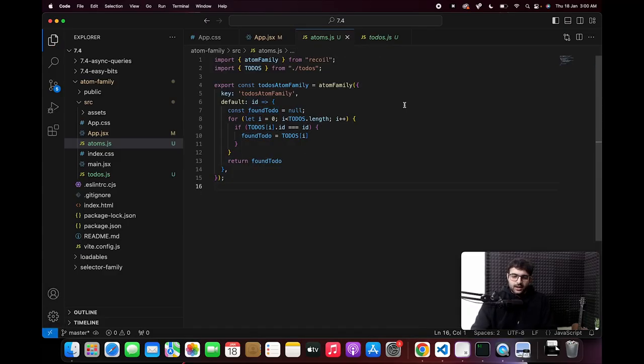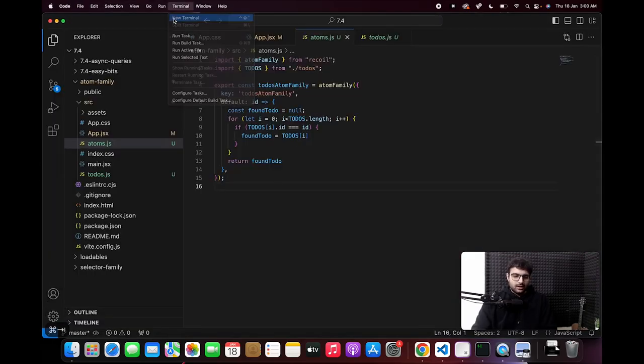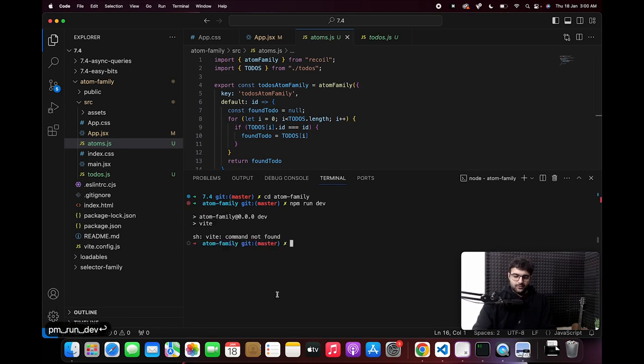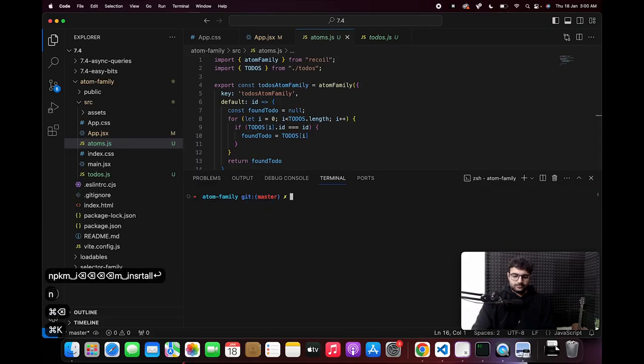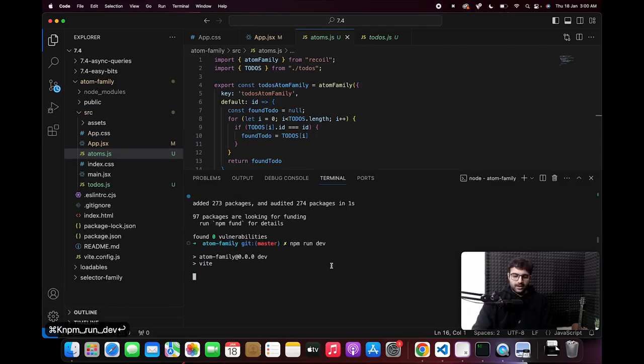All right. Now that I have this, if I refresh, if I of course run this, now I'm unsure if it will run considering it was all initialized with TypeScript. npm run dev, npm install. You will have to run npm install locally as well, followed by npm run dev.